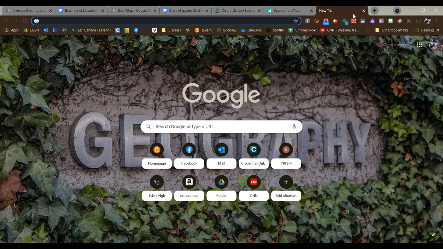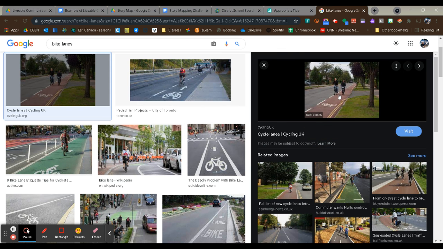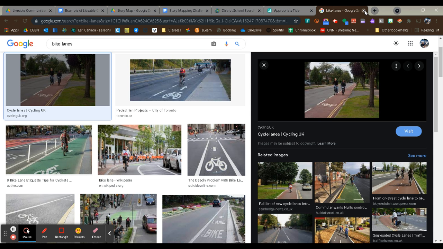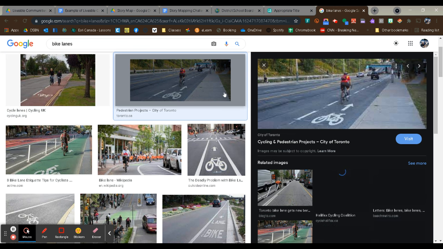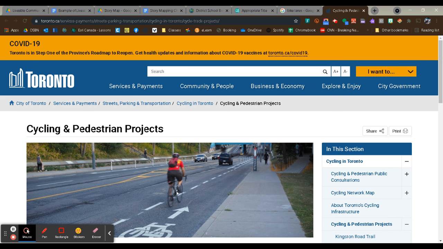If, on the other hand, you're just simply looking for a stock photo of something, so let's say I wanted this image of a bike lane, you need to open that image in a new tab. You can't just grab it from here. It's not going to work, okay, because it's going to pull up the Google data. And I don't see the letters JPEG at the end. This is a really long list. So I'm just going to see if I can find a better image out there.